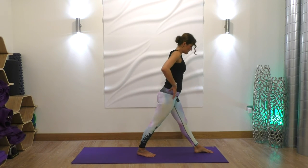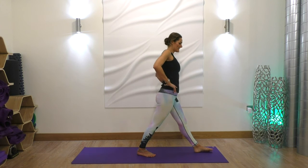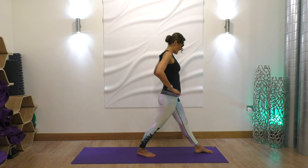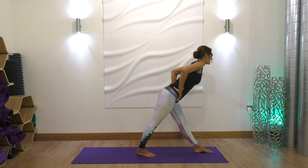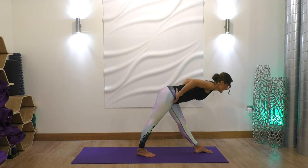Bringing your body up so both hips are facing the back of the mat. Making sure your hips are nice and even. So with your hands on your hips, really move your hips in that direction. Your left hip will want to come back, your right hip forward, taking a big inhale. And exhale, starting to fold, reaching the crown of the head towards the back of the mat.